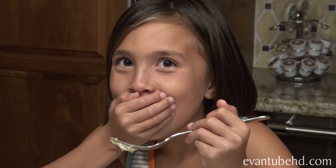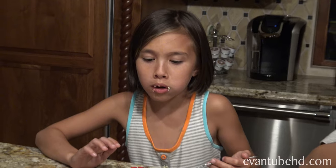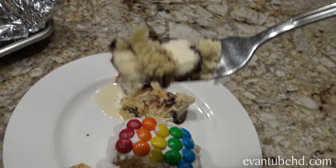Whoa. Big bite. Oh gosh. Is it cold? Too much in your mouth? Yeah. Guys, you should take smaller bites. It might not look too pretty, but it tastes good.